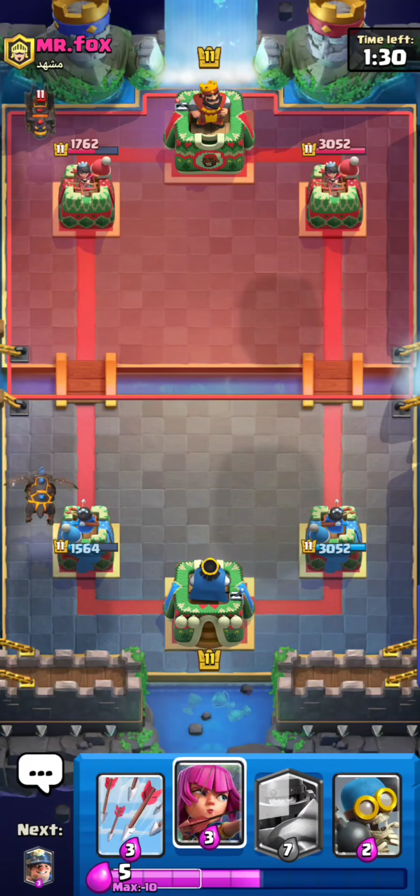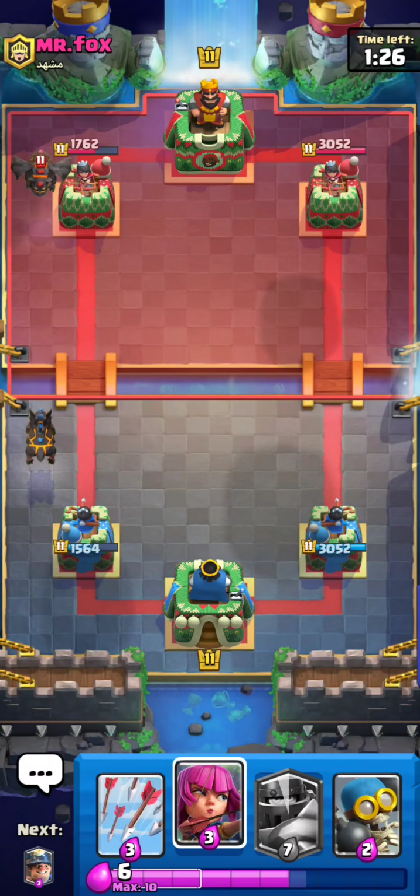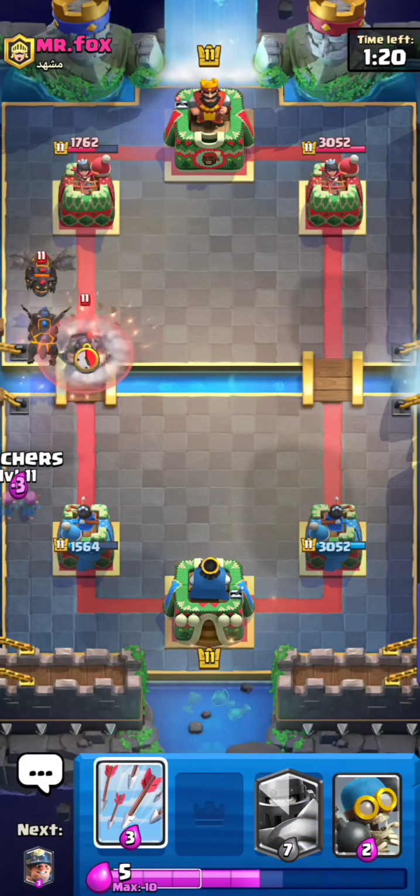He did just use his arrows, actually, so his cycle is a little bit off right now. This is so ridiculous, dude. This is like the most crazy one yet, I feel. Lava Hound Mega Knight. Is that Mega Knight even going to have an impact?